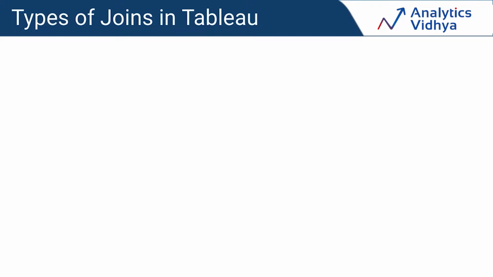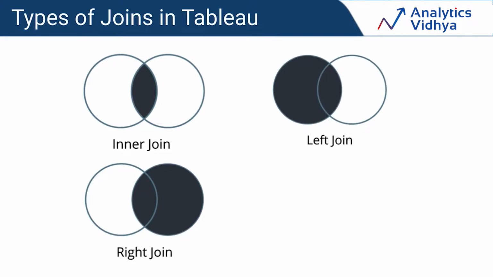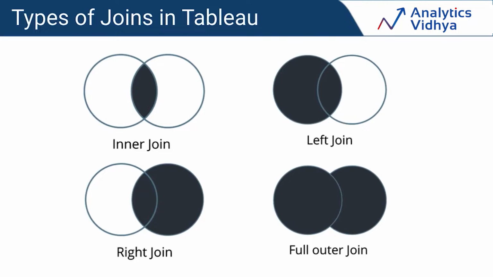Before we do that, let's look at the different types of joins we can perform in Tableau. You'll be very familiar with this topic if you have any sort of background in SQL. The joins in Tableau work in pretty much the same manner. There are 4 types of joins we can do in Tableau. There's inner join, left join, right join, and something called a full outer join. These representative images that you can see for each join should give you an intuition about what each join can do. But let's look at each in a bit more detail now to understand how they work.